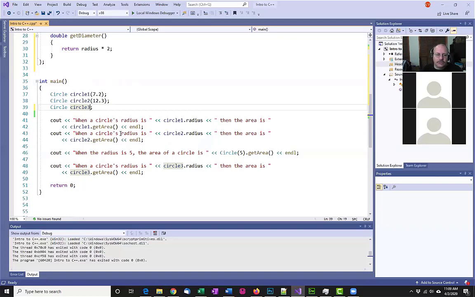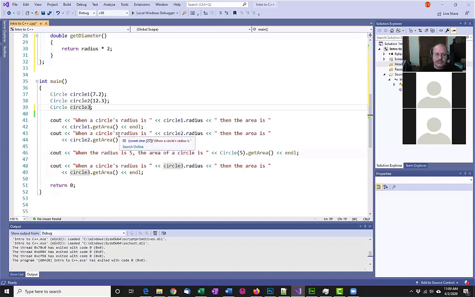So all I said was circle, circle3, which is kind of like defining a variable. If I say int temperature, I just define that, and I don't say equals such and such. But with a class, when I define it, because I'm creating that object and I have to go through that constructor, you always wind up declaring an object. You never just define it. You always declare it. It always has all the methods that you need. You always have any default values you set. It's always just ready for you to go.